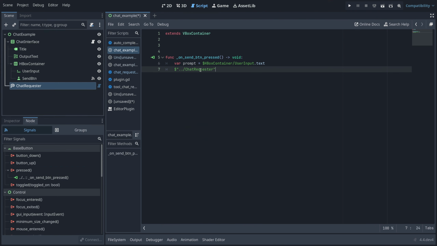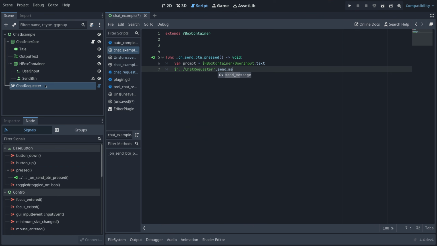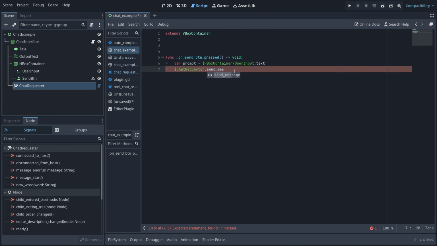So we can do this right here with a ChatRequester dot send message. Actually, we probably want this to be in here so that it kind of belongs to the chat interface. But this is also a bit shorter. You can just drag it in like this. So send message and then the prompt as the message.